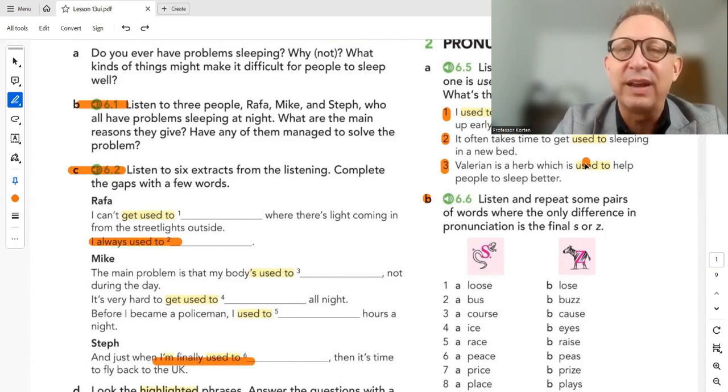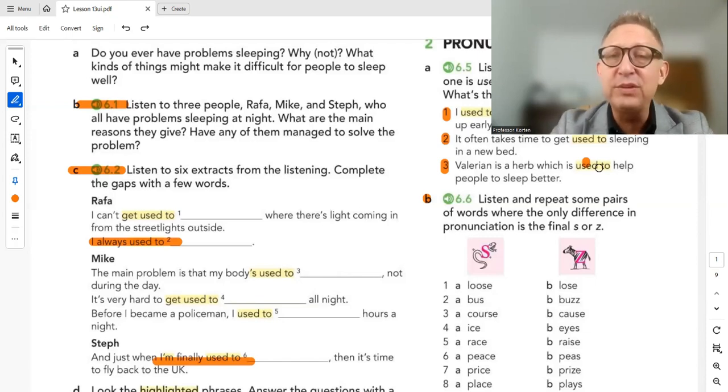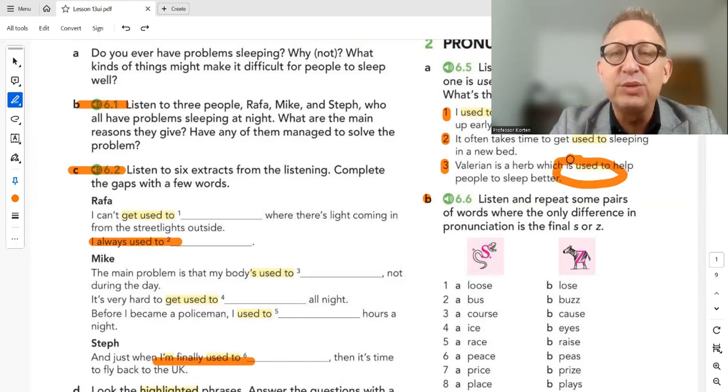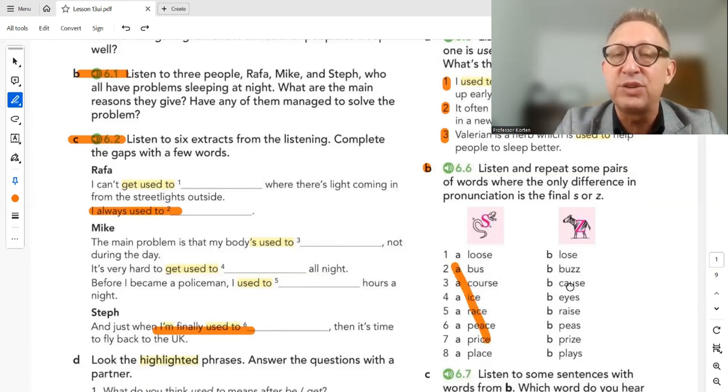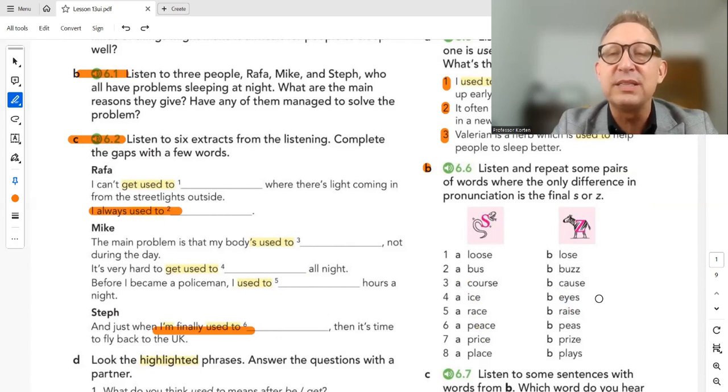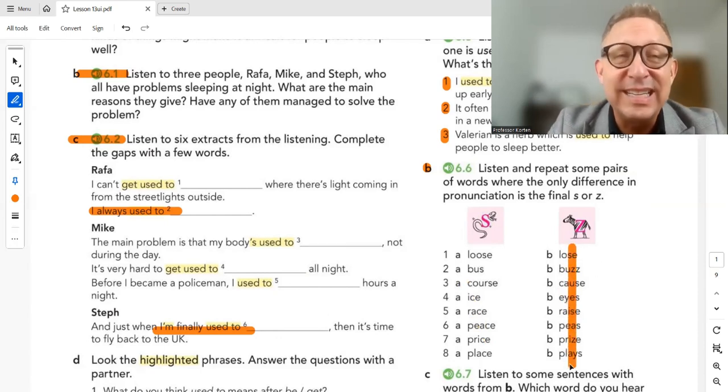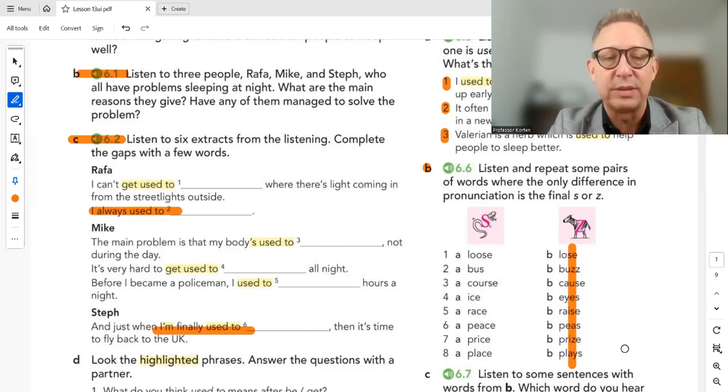That's the Z. So we have S, S, Z. I used to, get used to, which is used. Do you hear that? S, S, Z. Very confusing because it's the same word. The only difference we have is used to as opposed to used to and get used to. So with the I am used to, we prefer the Z sound. Now, slightly different pronunciation, but I would learn these because these S's have Z sounds.